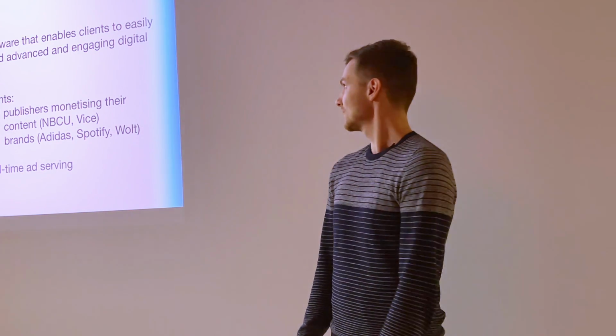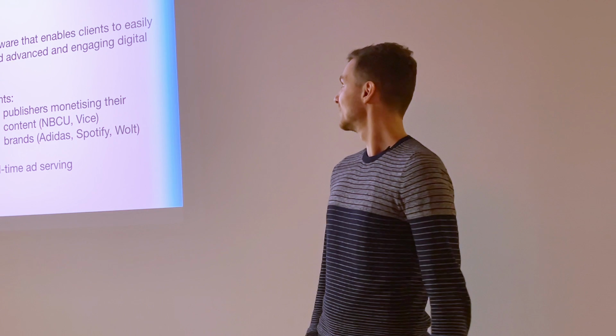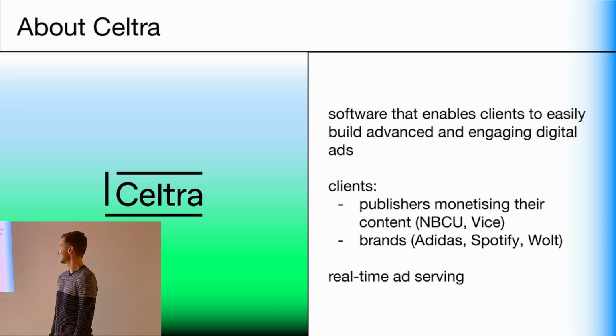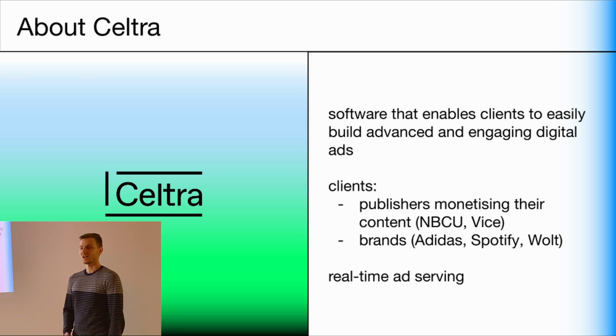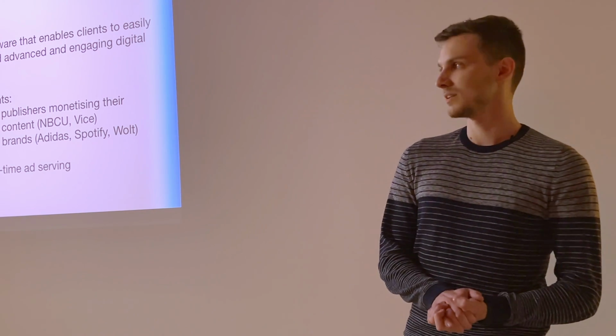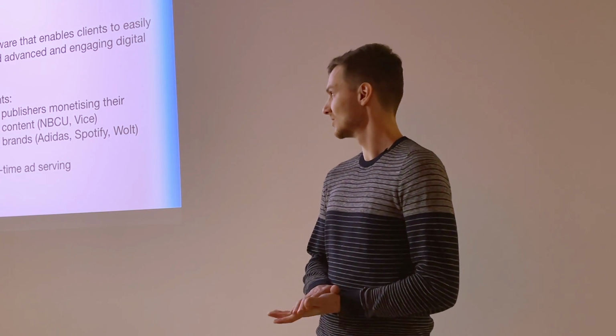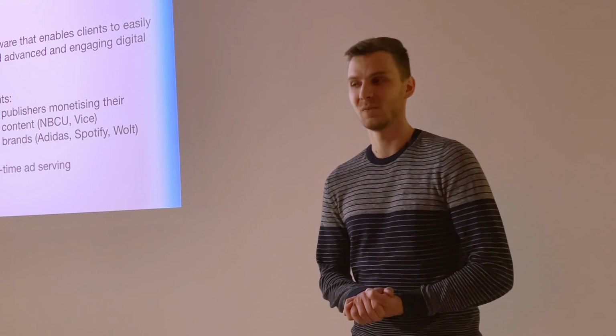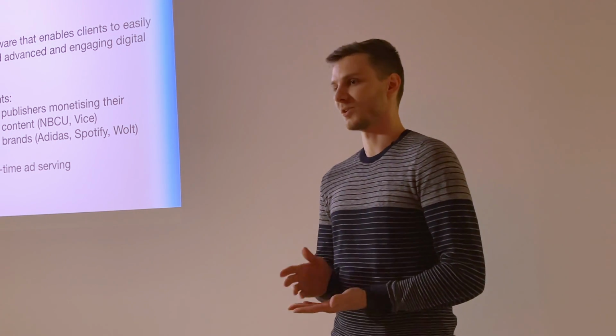So Celtra is a software company that created software that enables clients to easily build advanced and engaging digital ads. We have two types of clients. They are either publishers looking to monetize their content, like NBCU or Vice, and the other type is brands, like Adidas or Spotify, who try to localize their advertising and build multiple varieties of ads. Besides ads creation, our main responsibility is also real-time ad serving. So we are serving millions of ads per day, and this has to work all the time.